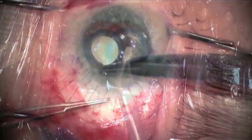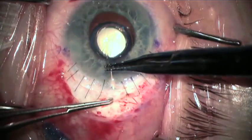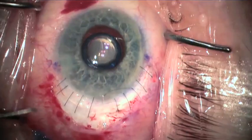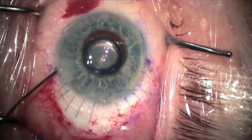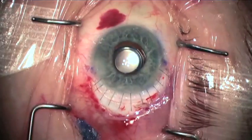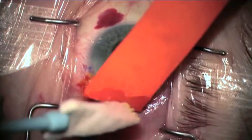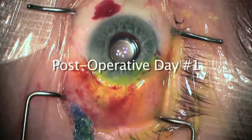During removal of the OVD, it is important to avoid damaging the optics of the telescope device, and then the incision closure is completed with interrupted tenon nylon sutures. The anterior chamber is pressurized and incision tension completed. At physiologic IOP, the incision is tested for competence with an intraoperative Seidel test, and noting no tendency for wound leakage, the conjunctiva can then be closed either by coaptation or sutures.